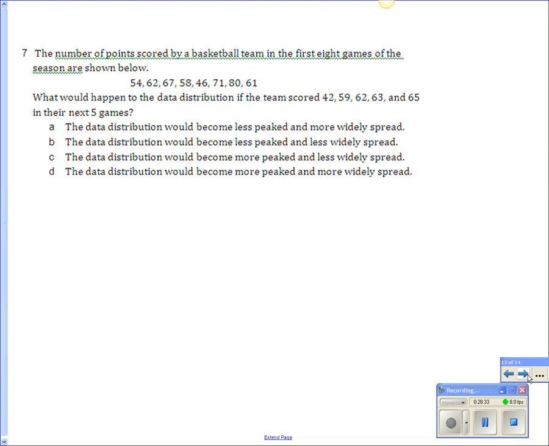All right, this one I don't think is on your notes, so if you'll just pay attention, you don't need to write anything down. All right, let me have Chase read it for us. Good. When it talks about the peak and the spread, you're not going to put them in the calculator. The calculator will not help you. Hallie, do you remember what you need to do first to do it by hand? What do you need to do with these numbers? Put them in order. All right? Guys, help me. Put them in order. Call them out.